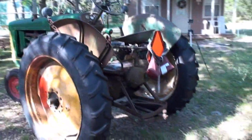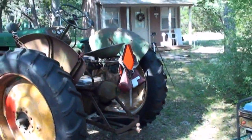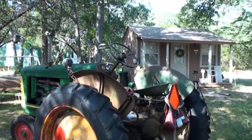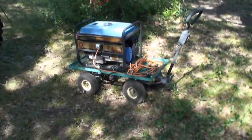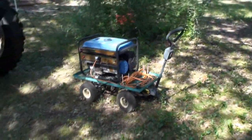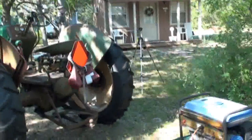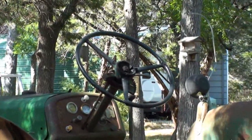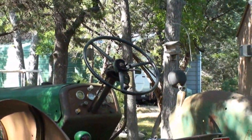Hey tubers, good afternoon — today is still the 7th of August. You saw the half-inch drive I bought this morning. Now I'm out here at the Oliver, I've got my generator — a handy little generator on wheels. Shout out to Raymundo, Ray Yogi, and I'm going to use that driver right now to see if I can pull that nut off, or get it loose anyway.